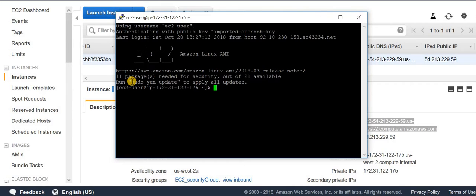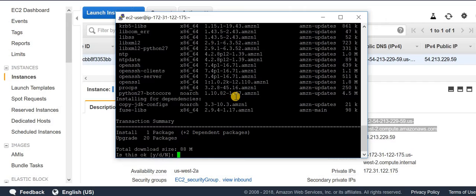Now the first thing it's asking you is to update the operating system. So you say sudo yum update. Let's see if that works. Okay, so that's updating. To download size, let's say yes.